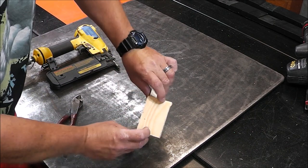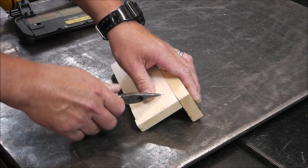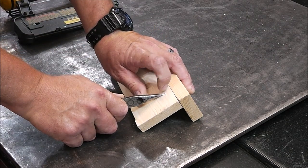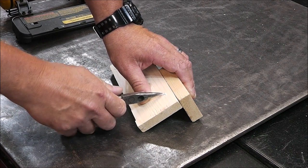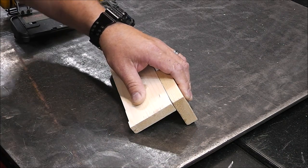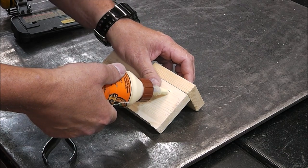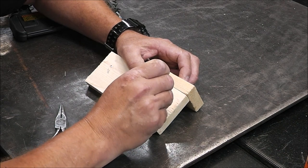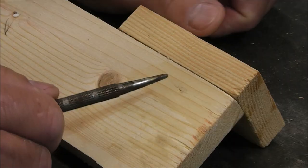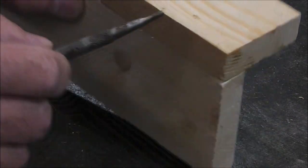What I do is I'll take a pair of needle nose pliers and start bending it. What's going to happen is this is going to break off below the surface of the wood. Put a little bit of wood glue right in there, then just take the back of your nail set and push that down into place, and just wipe it up with a towel. Once that dries you can just lightly sand it and you'll never see where that mark was. No charge for that tip.